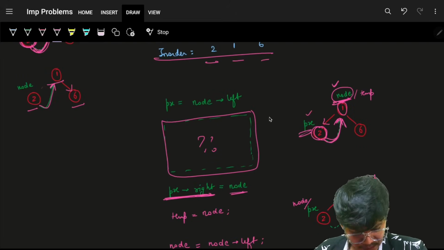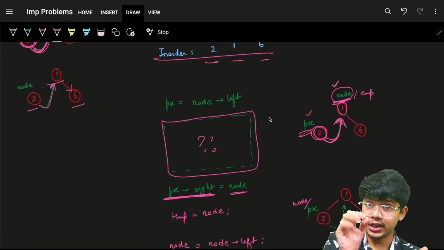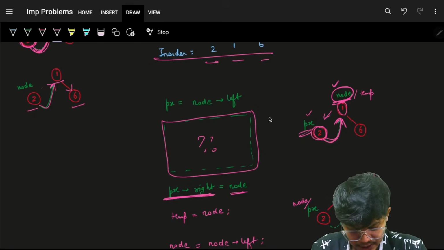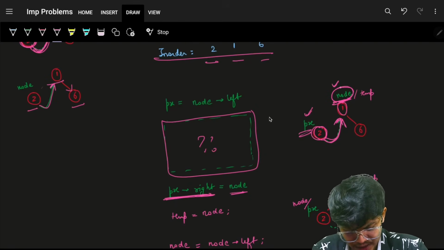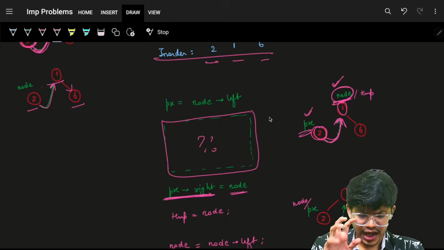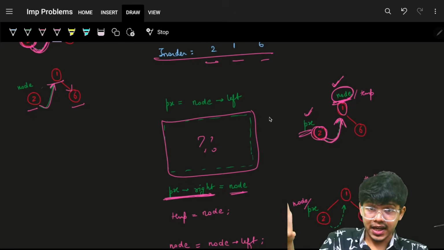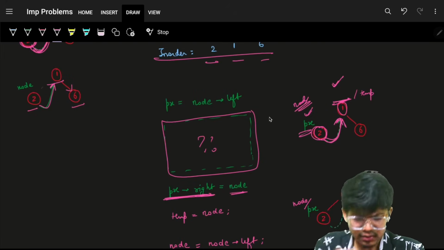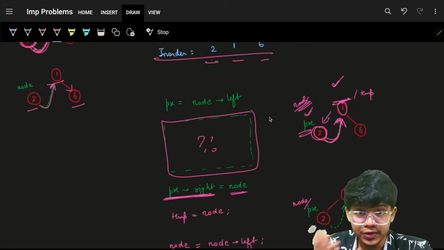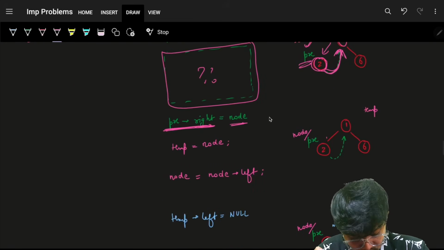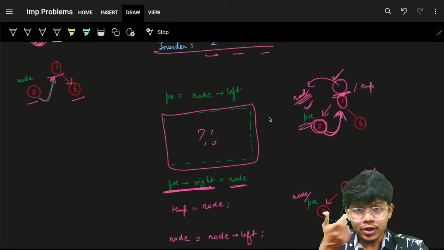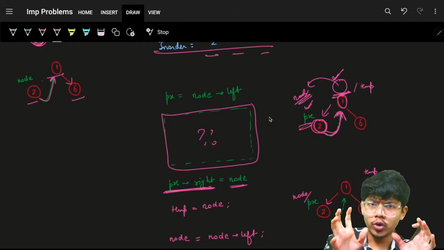So what you have to do is remove this particular edge from this node. You have to remove this edge. That is what you wanted, but you still need to know this node, and your main iterator on this entire tree is the node. So firstly, make sure that you move this node to the left node itself, because you are about to remove this edge from 1 to 2. So please move this node from 1 to 2 itself, so that you maintain your node.